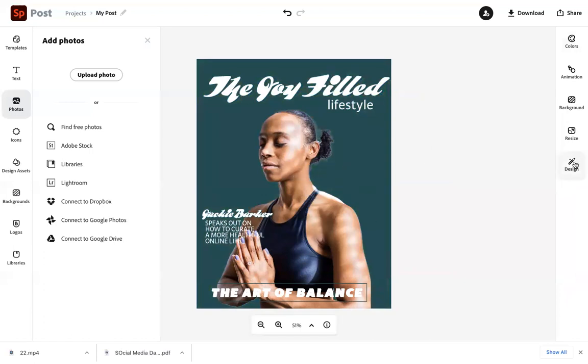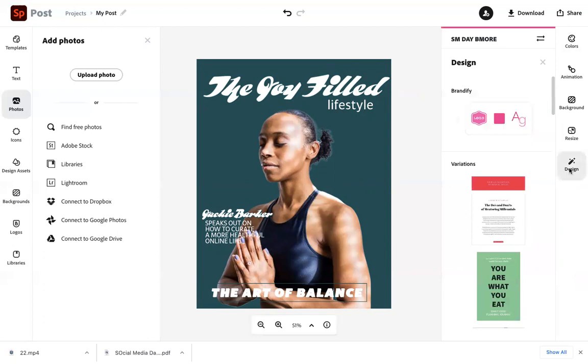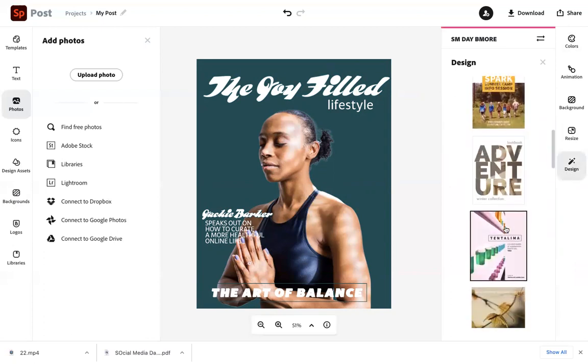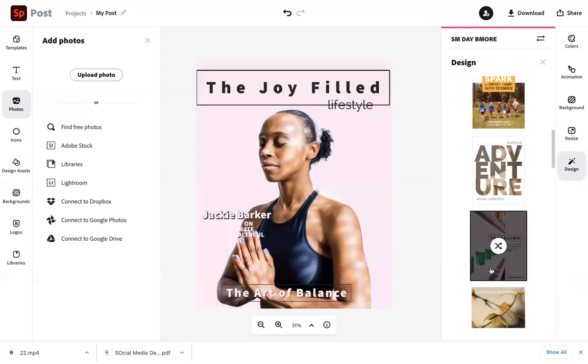And one last thing, if you come over here where it says design on the right, you can actually take anything that you design and kind of see how it would look remixed with different content templates. So however the different font styles, whatever the different themes are, that gets applied to the one that you're currently working on, and you can kind of see how it looks.